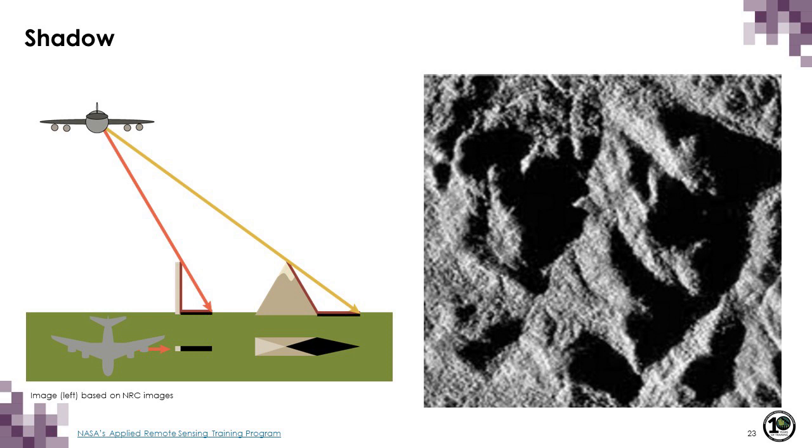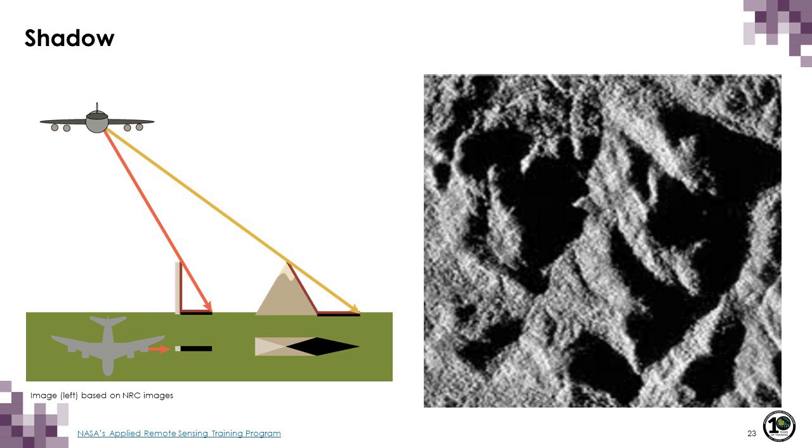And as incidence angle increases from near to far range, so will shadow effects as the radar beam looks more and more obliquely at the surface. And these shadows can be easily confused with open water when mapping inundation. There are ways to correct for shadows through interpolation, through the use of DEMs and interpolations. However, I personally prefer to leave the shadow areas as areas of data gaps rather than using interpolated values.